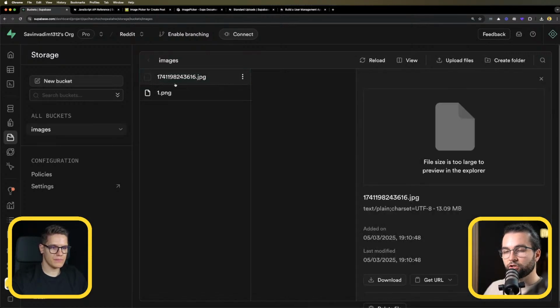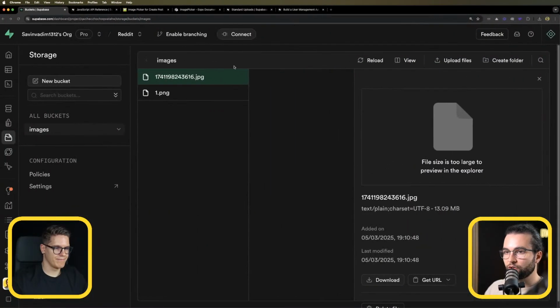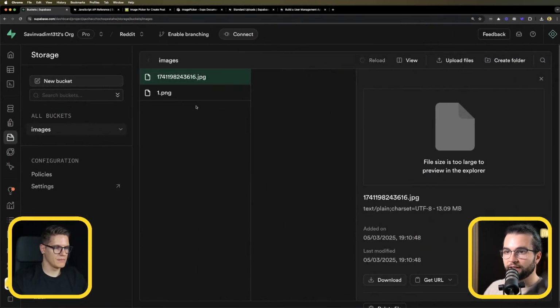And yeah, it's not a date, it's a timestamp, a Unix timestamp, which, yeah, it's basically a date. So this way we are kind of ensuring that if I upload another time, it's not going to be overridden on top of it, but added as a new one, because time is always moving forward.